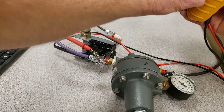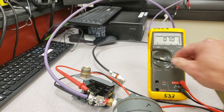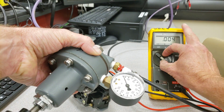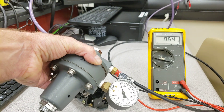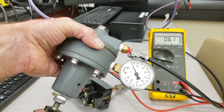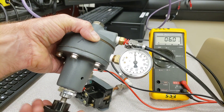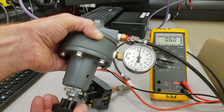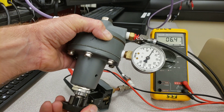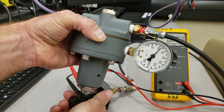Let's set up the meter to look at continuity and move the regulator up just a touch. Right now I have continuity, and I'm getting a resistance of about 6.4 ohms — that's just the meter terminals on the switch terminals. I'm going to increase the pressure with the regulator and I still have continuity, meaning the switch is still closed. I want it to kick out at 40 psi — it's still not kicking out — and at around 45 psi it actually kicks out.